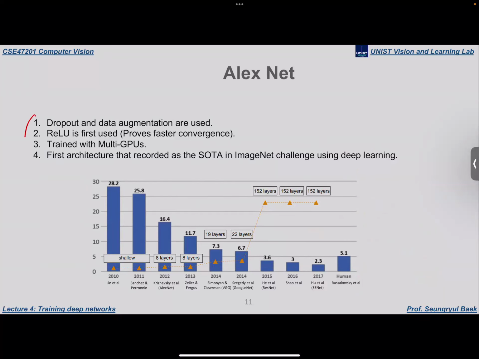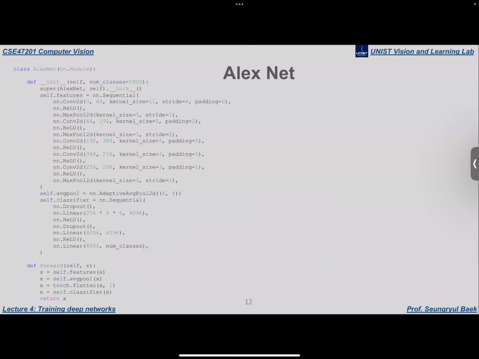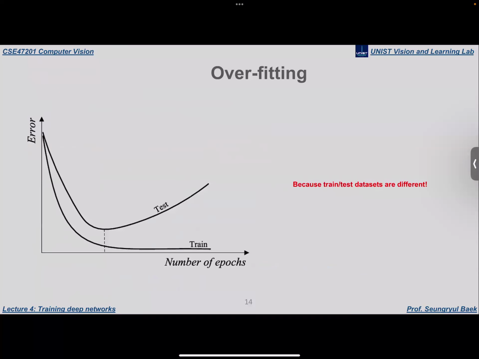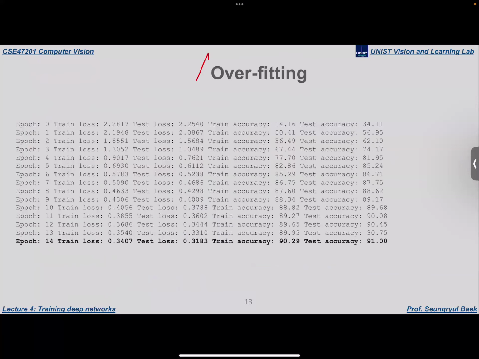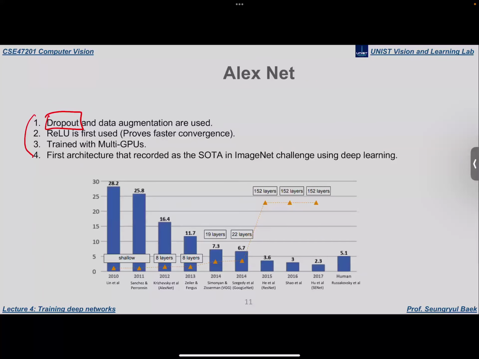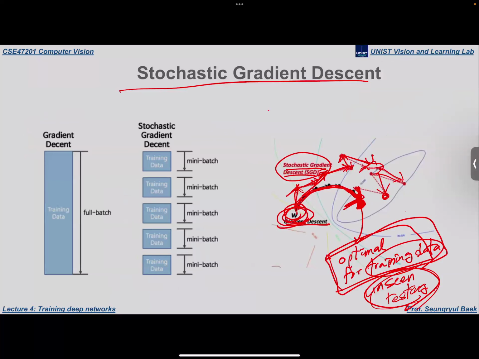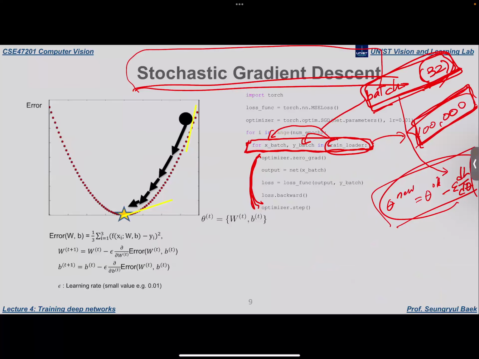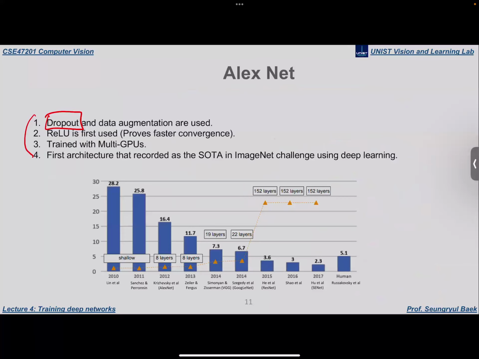And also when explaining AlexNet, I explained about dropout, okay? And for explaining that, I may have to explain this concept, the overfitting phenomenon. So overfitting happens due to a lot of reasons, okay? So the use of GD is also one reason, okay? It may lead our model to overly fit to the training data, okay?